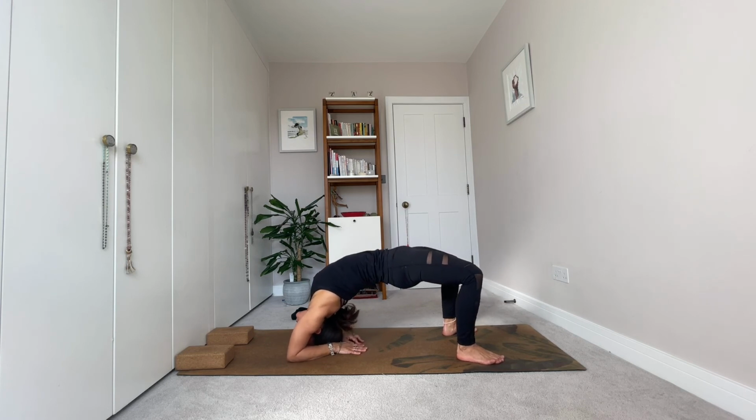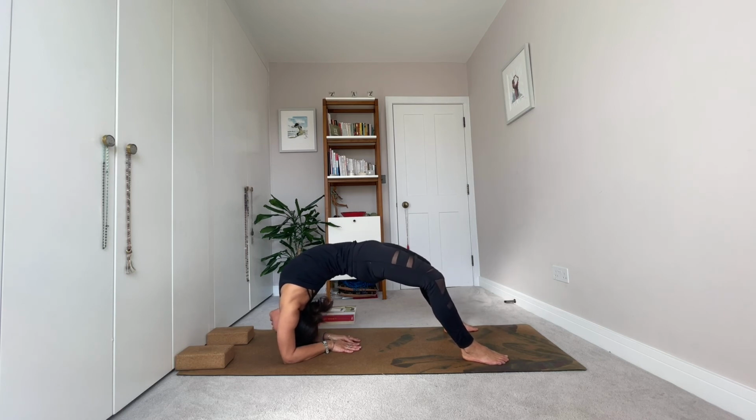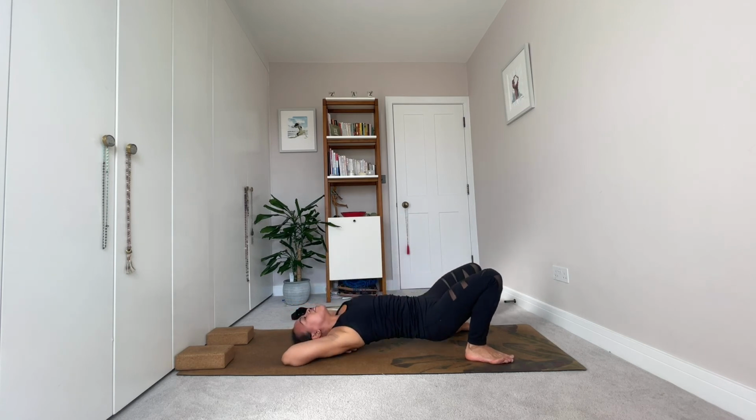From here, letting my shoulders squeeze inwards, I'm going to press and lift my head up. From here, pressing with my legs to extend, again taking the armpits over my base, this time not my wrists, but my elbows. Coming back into forearm wheel. And then bringing yourself back down.